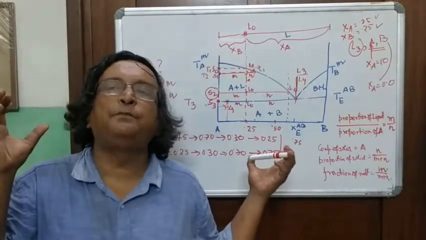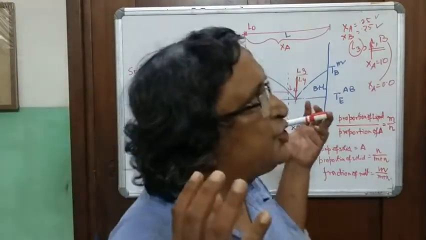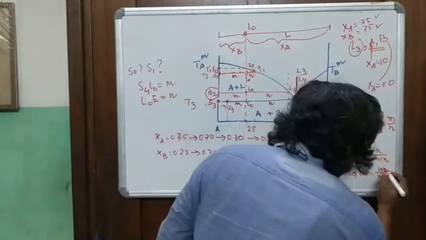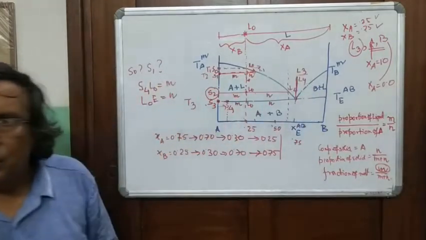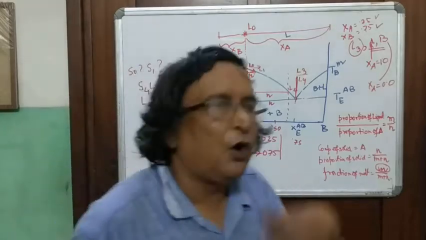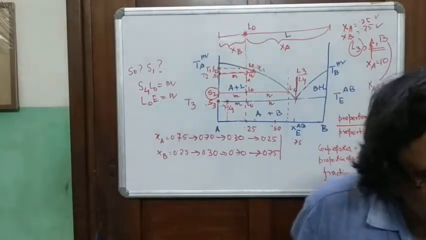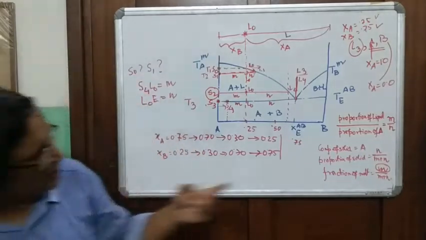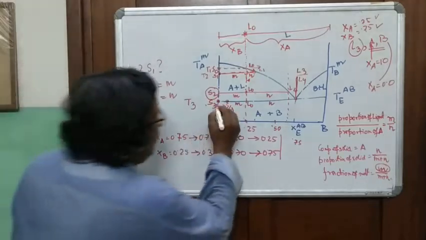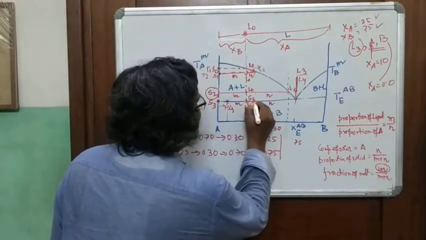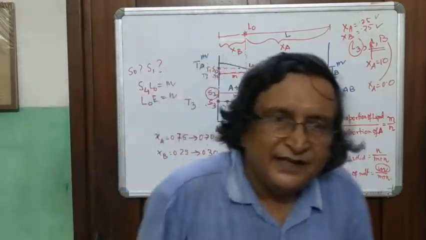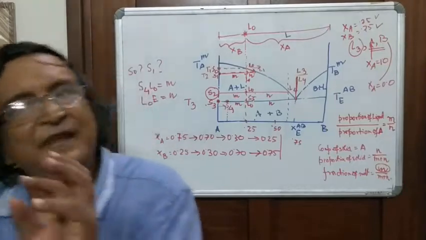So when will this stop? When will the crystallization stop? That's the question. It's very simple. When N is equal to 0. When will the melt fraction become 0? That means the whole rock will become solidified. The answer is very simple. When M is equal to 0. When will M become 0? When S4 reaches S5, when S5 and L0 coincide. That is where M will be equal to 0.